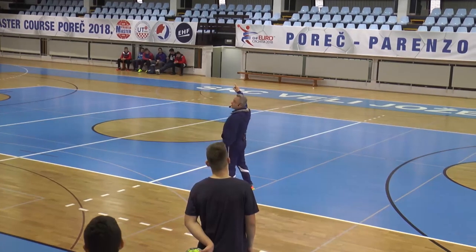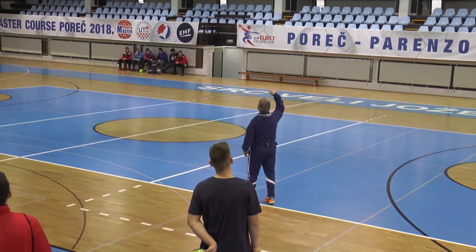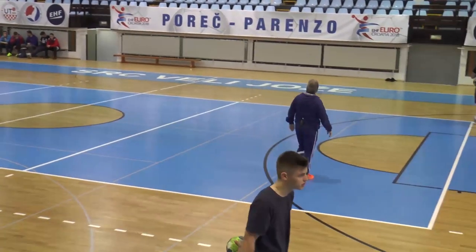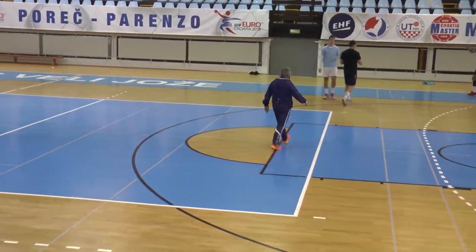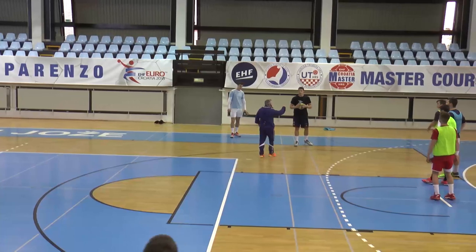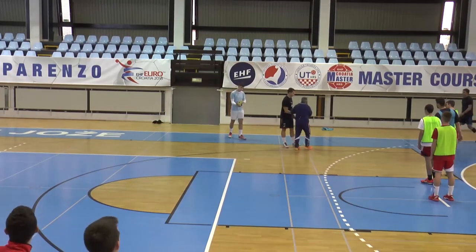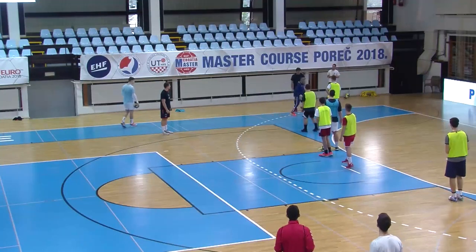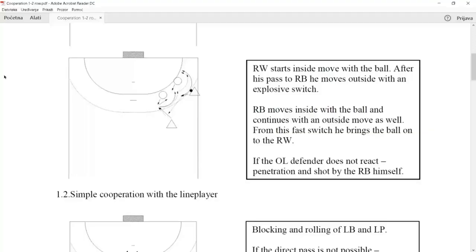Second thing, go one up. Now we do it the other way around. Now we play for the wing. It's like this. Now in that case, in this case, you get the ball earlier. You go here. The same thing, same start. Right here, right there. You get the ball here. You play it off immediately. And go back to the corner.